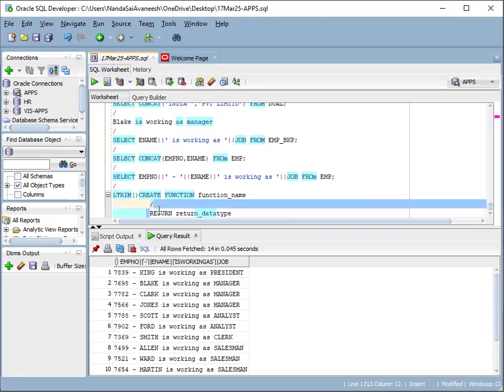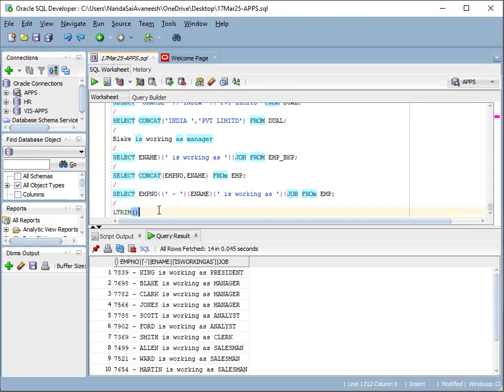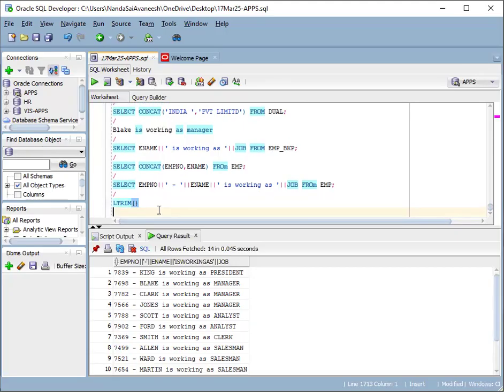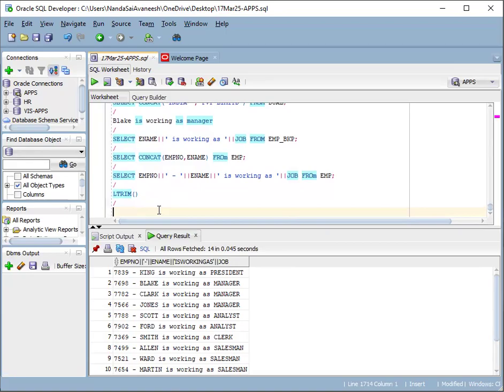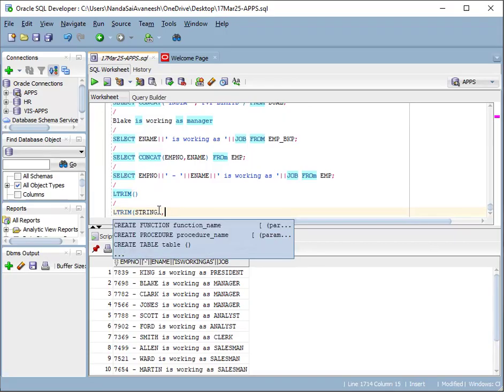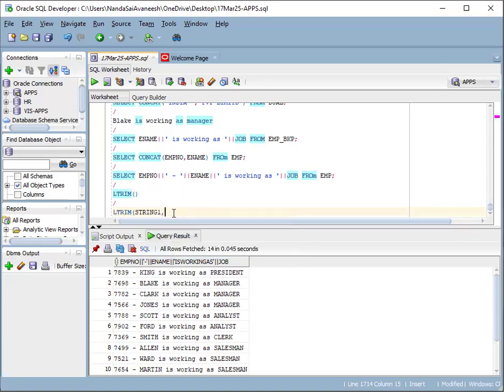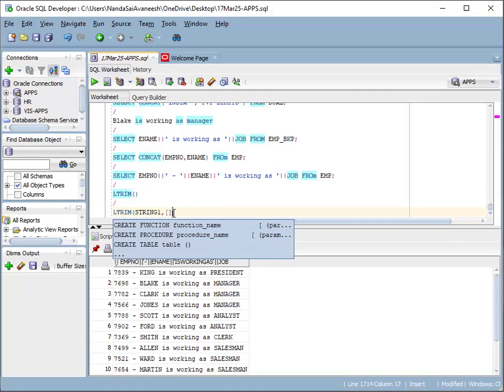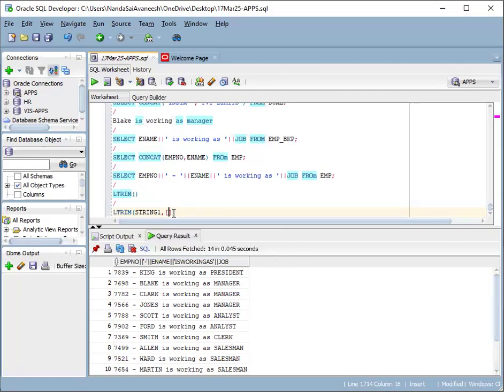So the syntax is LTRIM, string 1, comma, and within the square brackets, string 2.